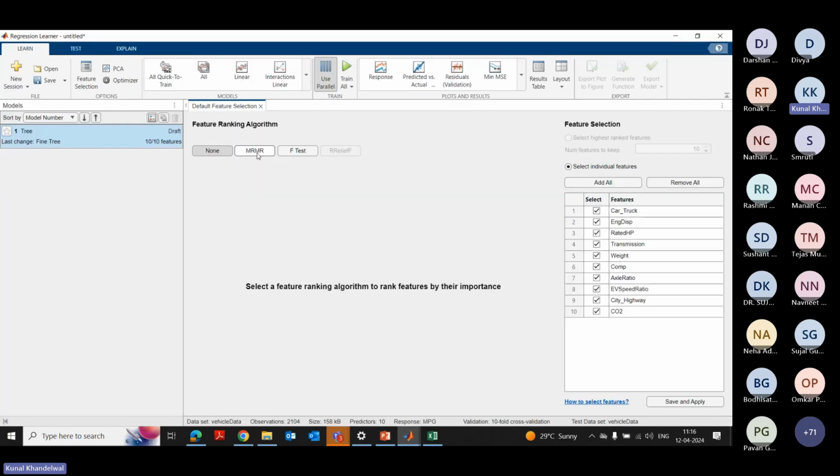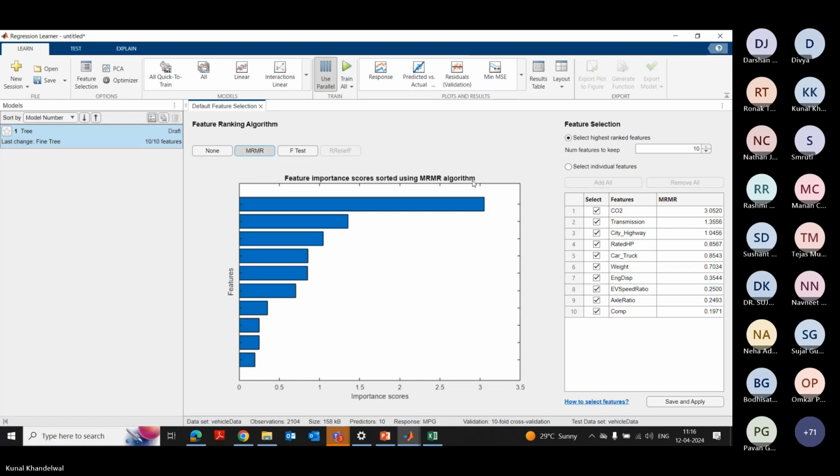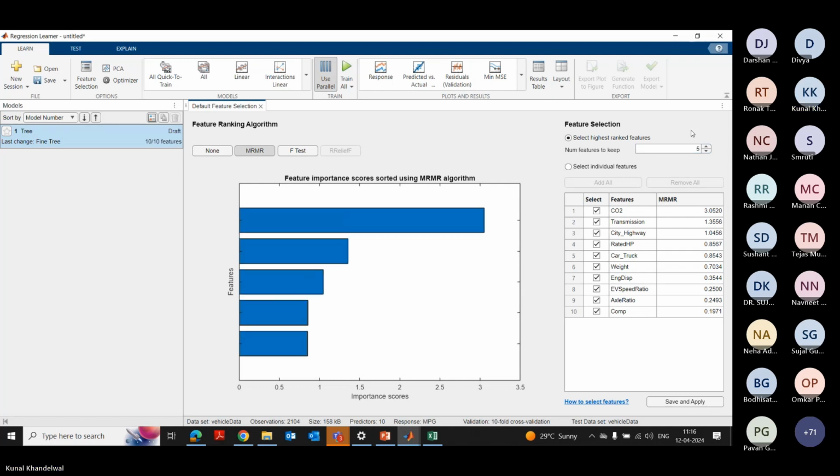Okay, if I click on MRMR, wonderful, I've been able to get the scores for all the features. Now someone tells you that you need to decide which are the most relevant ones and which are non-relevant. How do you decide? You can decide that you want to select only 5 such features, so you can put 5 over here.